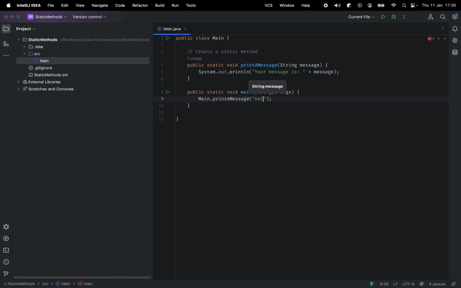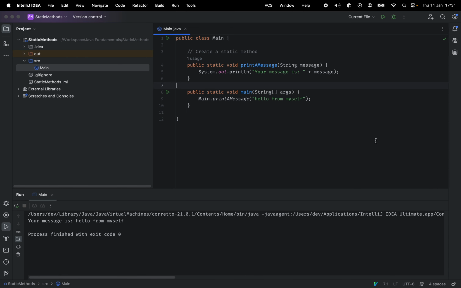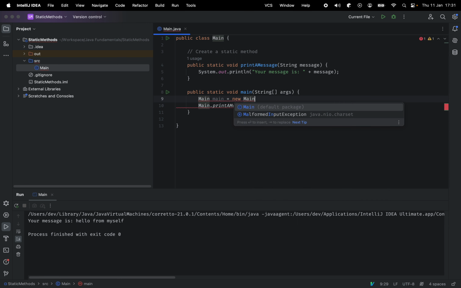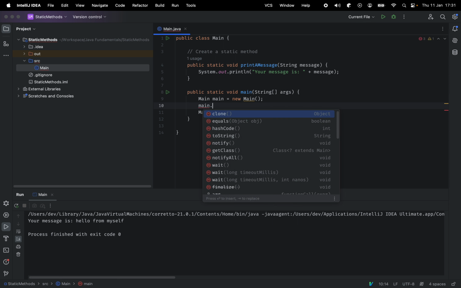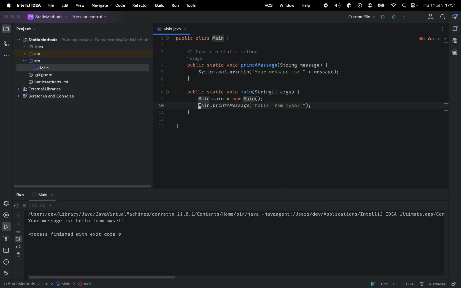Right, so if we go hello from myself, and then run it, we should see your message is hello from myself. But the key difference is that we don't have to go like main equals new main, and then call main dot, and then print message, which we can't do.